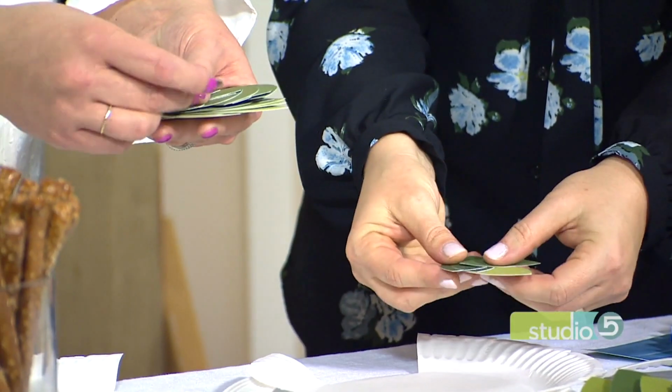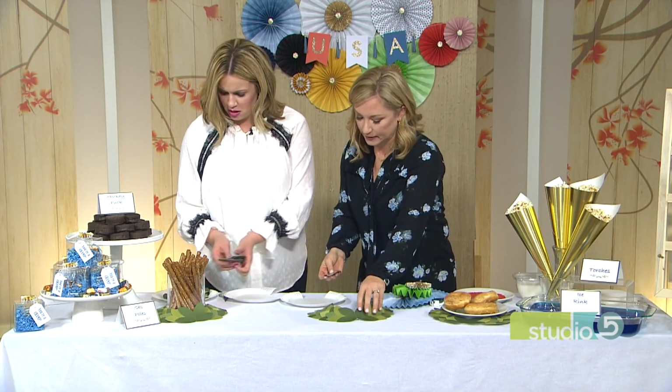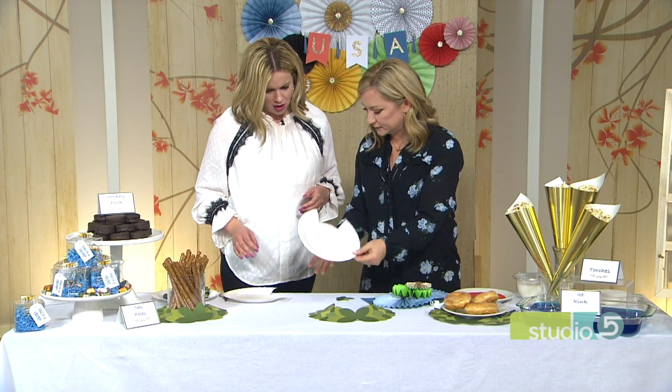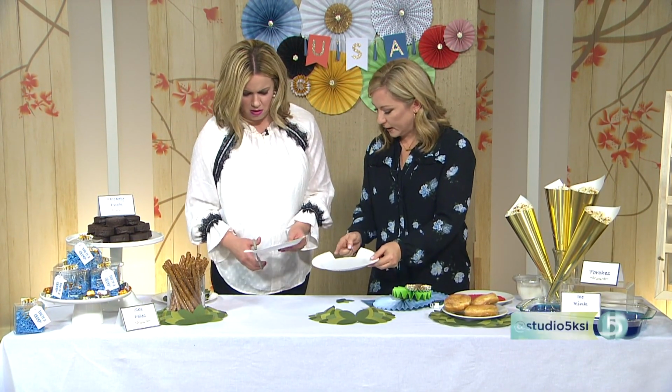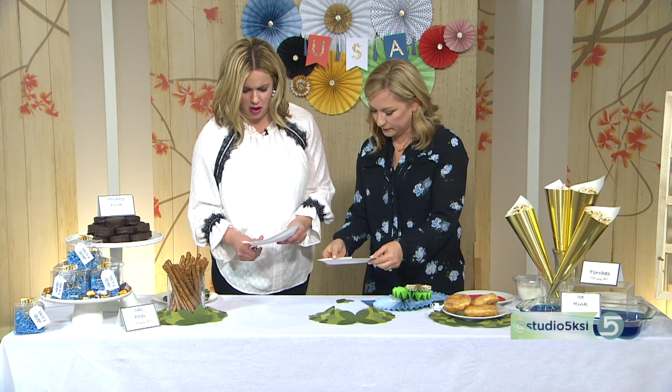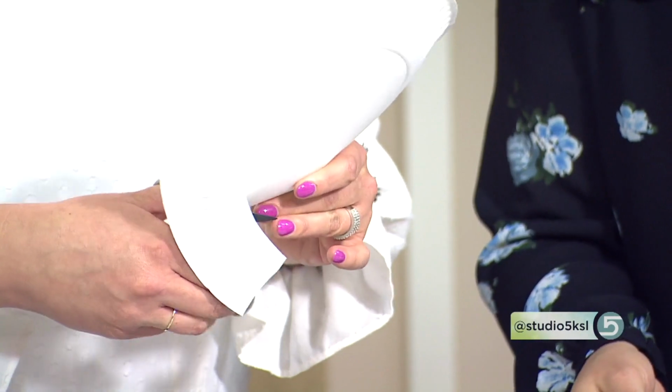Cool. Just by having the different shades, that kind of makes it look a little more elegant and nice. But you could do it with anything, even just paper plates that you have on hand. So then if you want to grab those scissors, you're just going to cut right along where that circle goes out. And that's how we made the base of the headband.